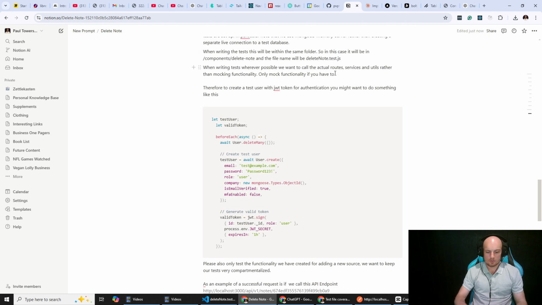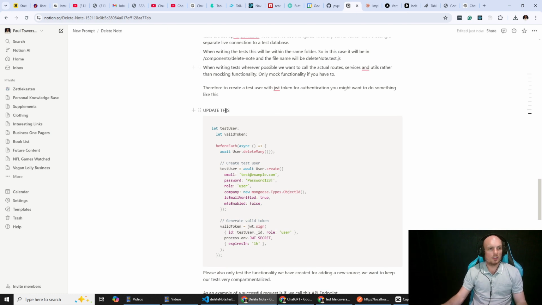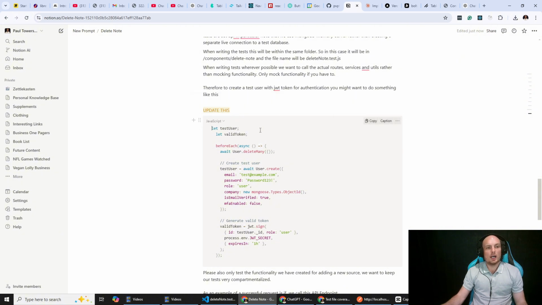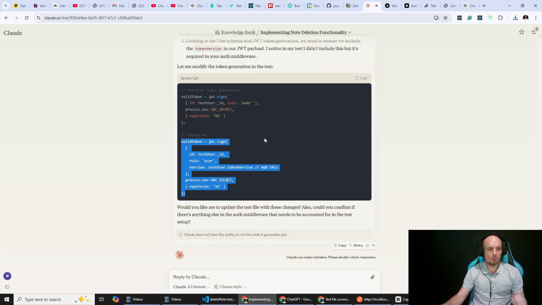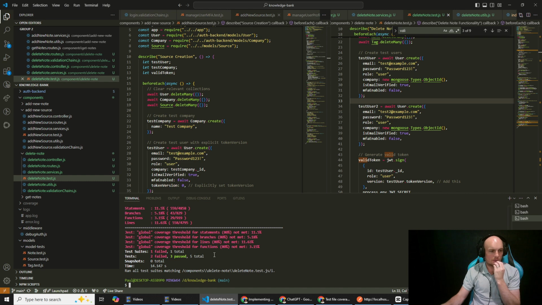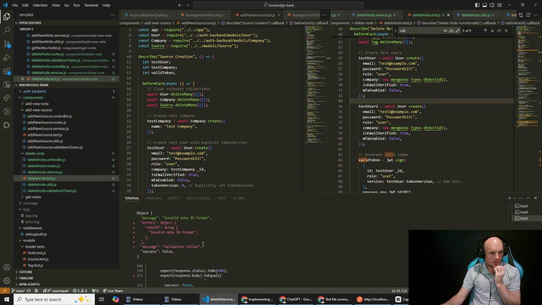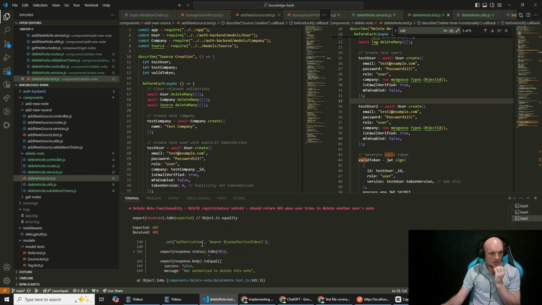In a previous, I'll do this off camera as we stand out. In a previous test, I updated it in the Claude message, but I hadn't updated it in that thing. So 2 failed still. Let's just check what this is. Invalid ID.